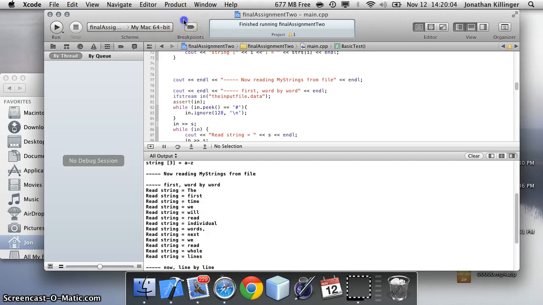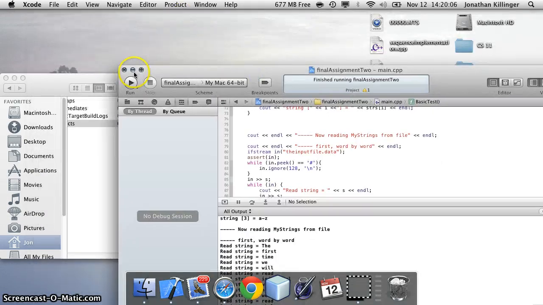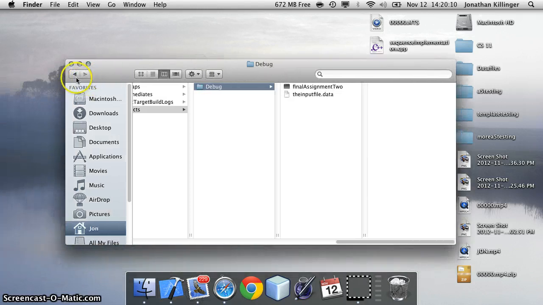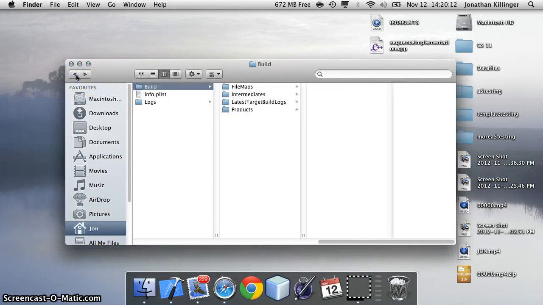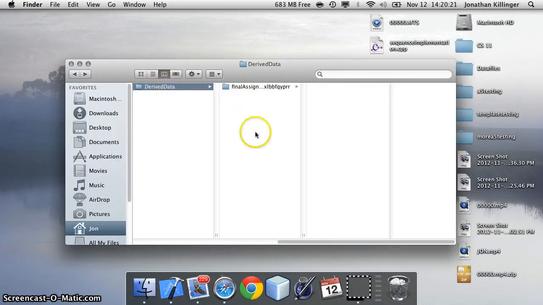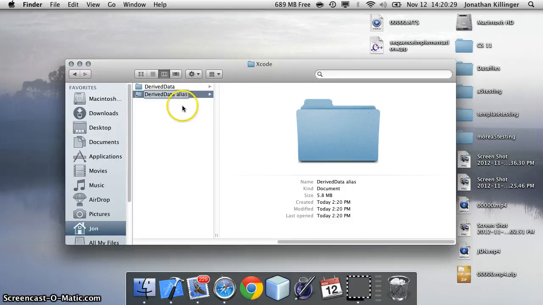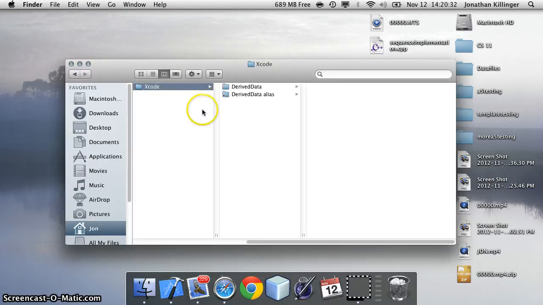So, to make this a little bit easier, because you'll be doing this a lot, making new input files, what you can do is come back here to the derived data folder, which contains all your projects, and right click it and click make alias. This is the same thing as making a shortcut on a PC.